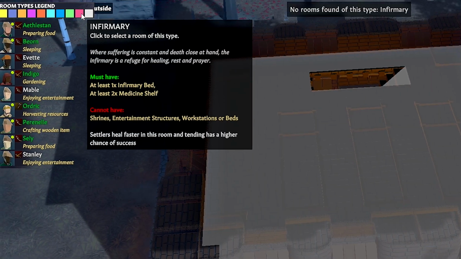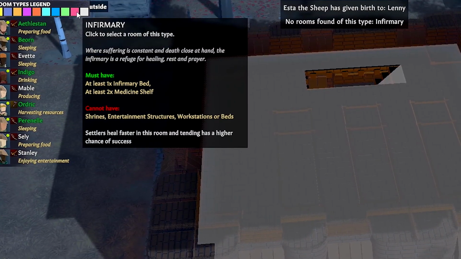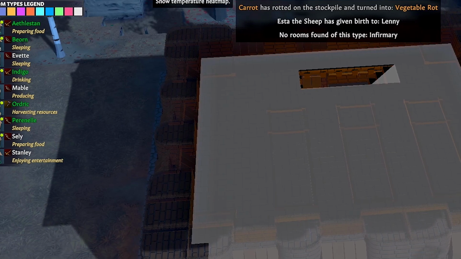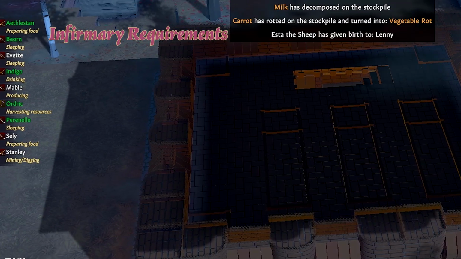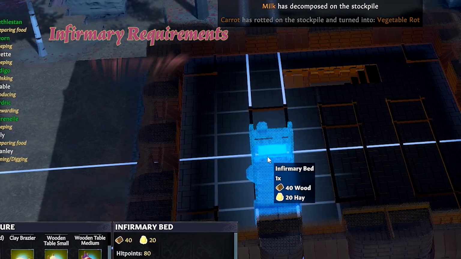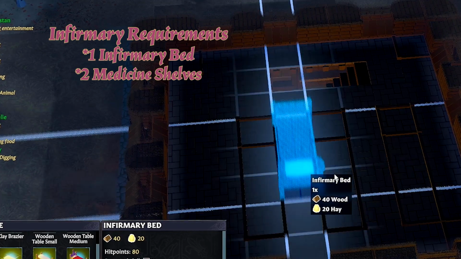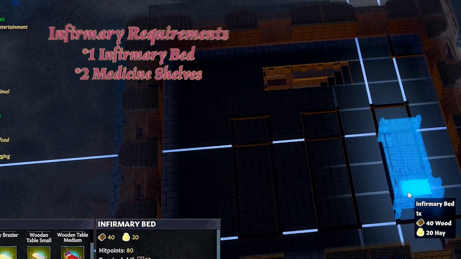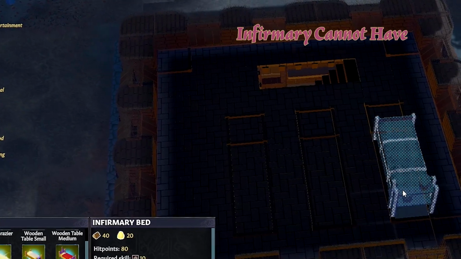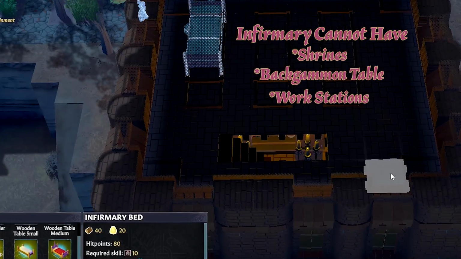If we take a look at our room overlay, we can see that an infirmary has some fairly simple criteria. It needs to have at least one infirmary bed and 2 medicine shelves. It also needs space for other furniture, and it cannot have shrines, entertainment structures, workstations, or regular beds.